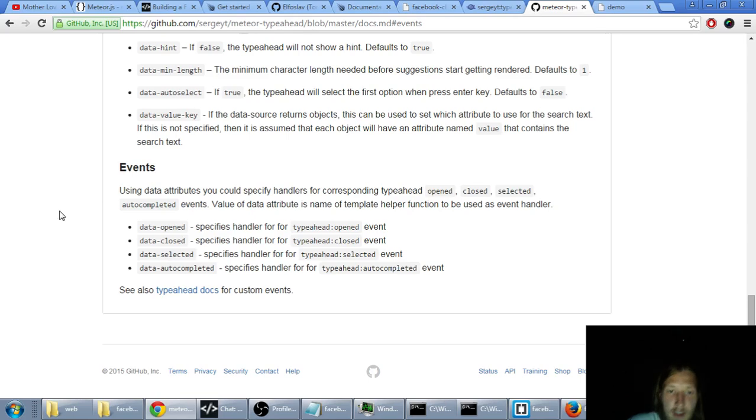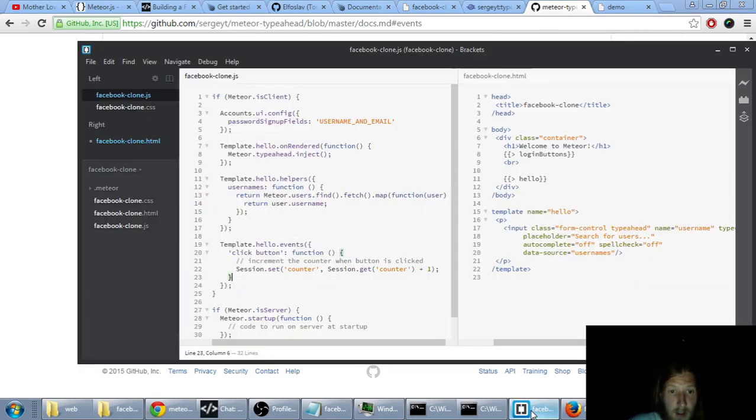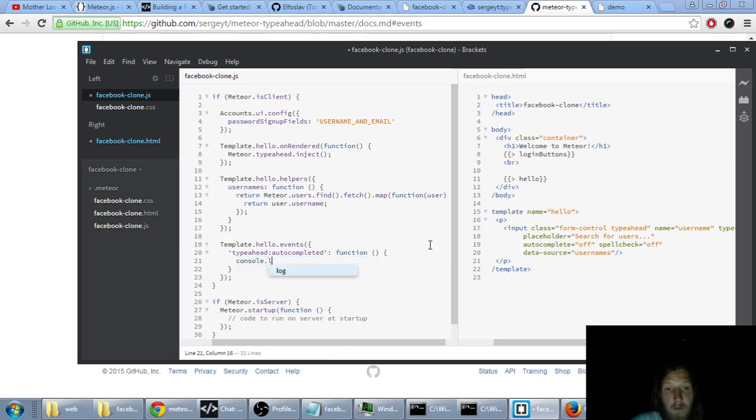Click that. Maybe this, typeahead autocomplete. Let's try this. I don't know if it will work.